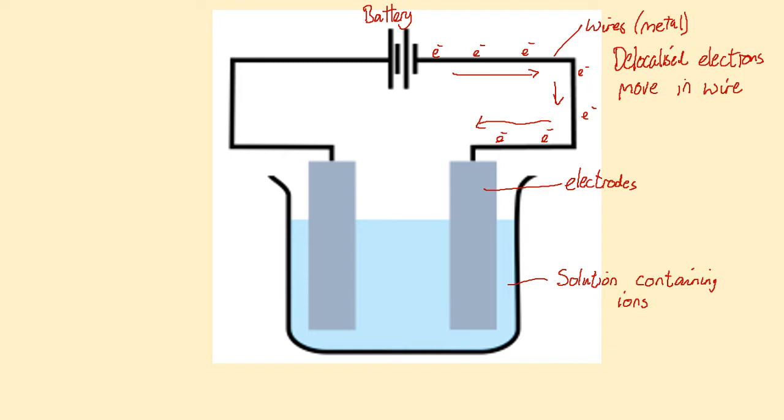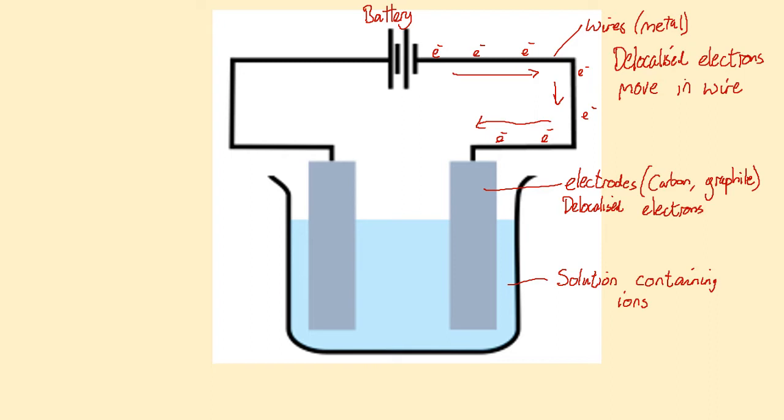We've gone through the wire, we end up in these electrodes. These electrodes are made of carbon. They're carbon in a particular form. That form is graphite. Again, with graphite, just like metals, it's got delocalized electrons. The reason why it has delocalized electrons is that each carbon is only bonded to 3 other carbon atoms, so there is 1 spare electron per carbon atom. So again, we have delocalized electrons.